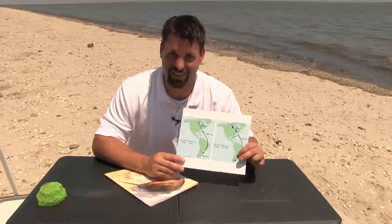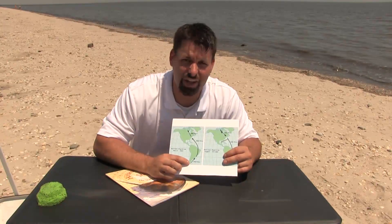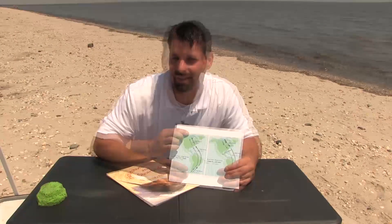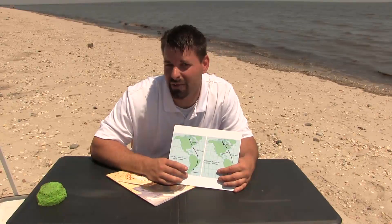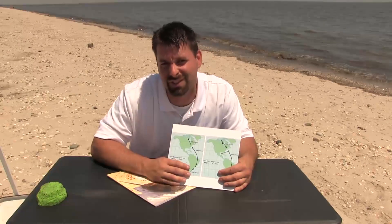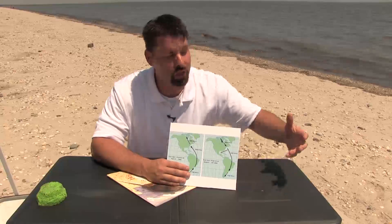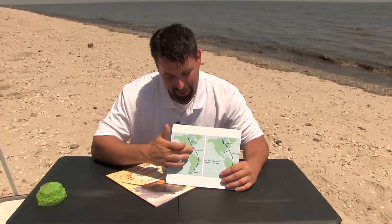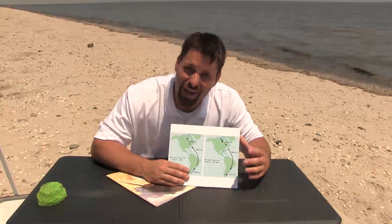Wonder why they call it the red knot? Take a close look — it's red. The red knot starts out in the southern tip of South America and flies all the way up to the Arctic. It flies about 2,000 miles to make its first stop, then flies 7,000 more miles until it comes right here in Delaware, so it can eat all the horseshoe crab eggs on this beach. It gets enough energy to make its final flight up to the Arctic — 10,000 miles total.